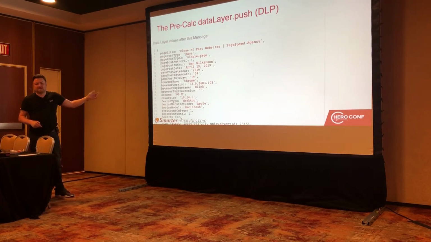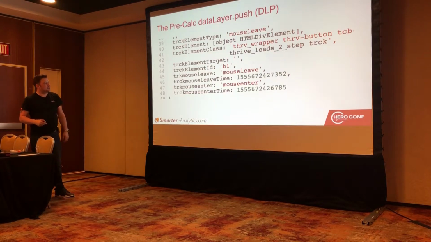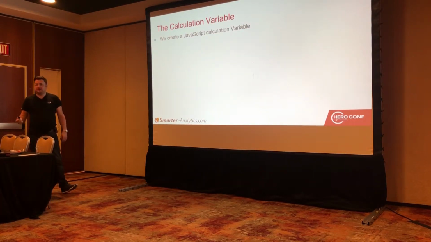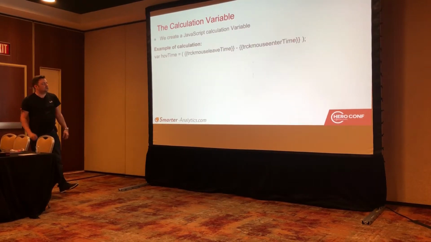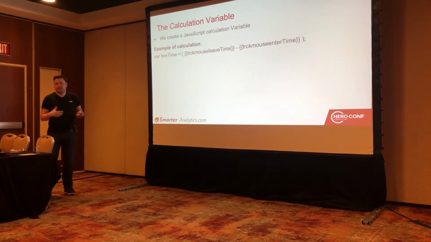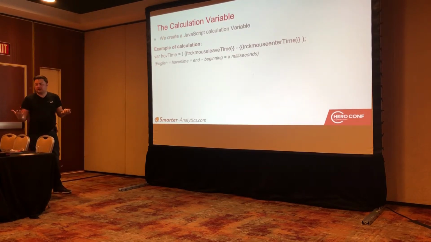This is the data layer as it stood at that point. And then this is the bit that we're really interested in. We're able to dynamically create a mouse leave event and a mouse enter event, and all we need to do is take one of those numbers from the other to give us milliseconds hover over the page. So how do we calculate a score from that? We create a calculation variable. So we might say the variable here is hover time. The hover time equals the mouse leave time minus the mouse enter time, and that gives us a value in milliseconds. So if over 1 second but below 2 seconds, score equals 1. So we could write a code like that, etc.